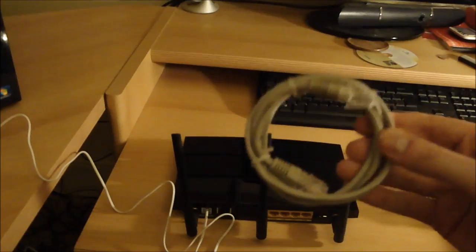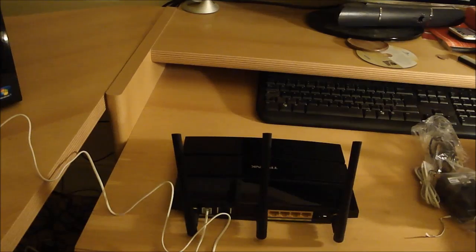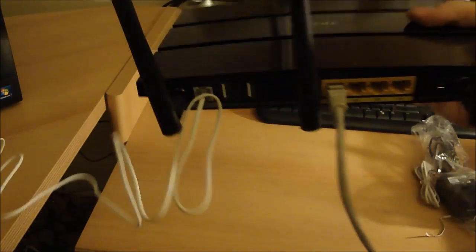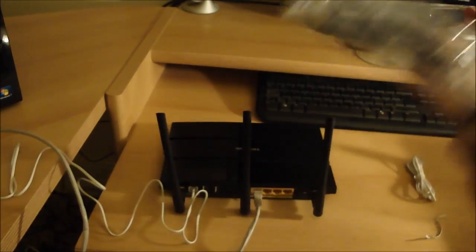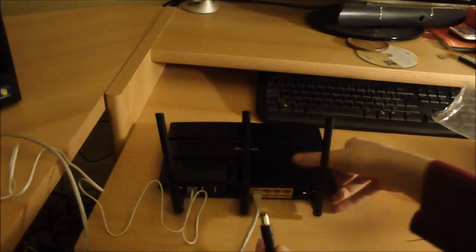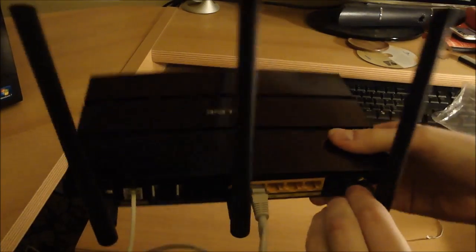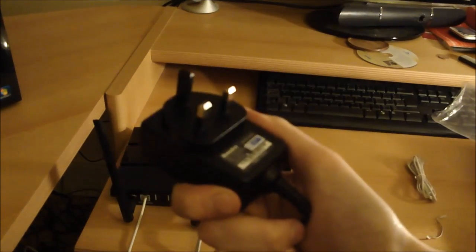Then obviously you need a network cable to plug the router to the computer. There it is. So this goes from the back of the router, once again, number 1 slot, so that's probably the far left hand one, yep. Plugs in just like the telephone socket, and the other end of this plugs into the network port on your computer. Finally, the last thing to plug into the router is the power. Pretty simple, that plugs into the back of the router. And the other end goes into the wall.